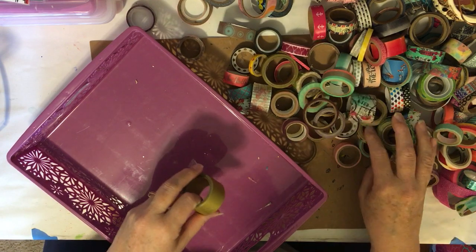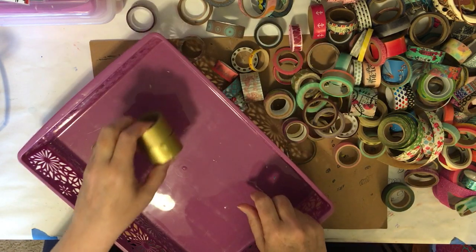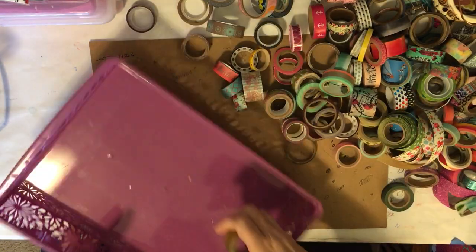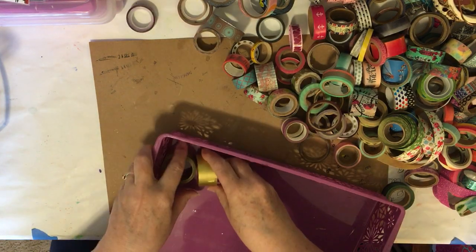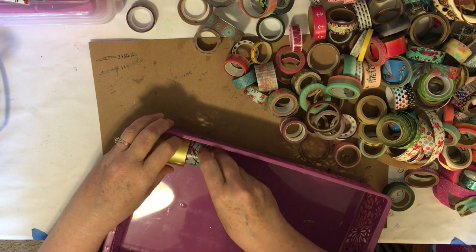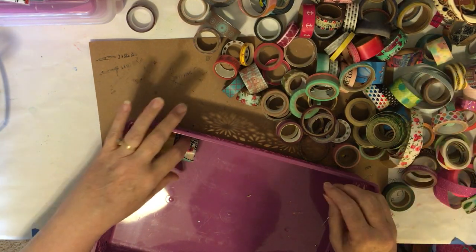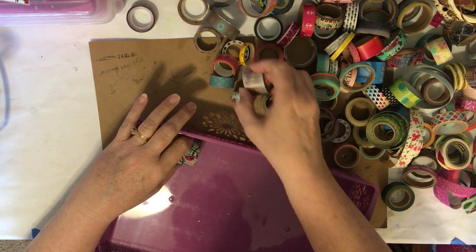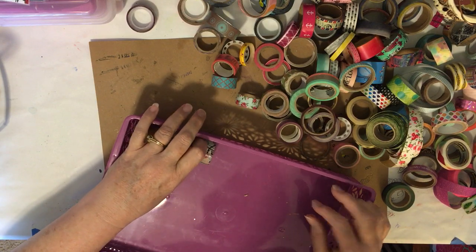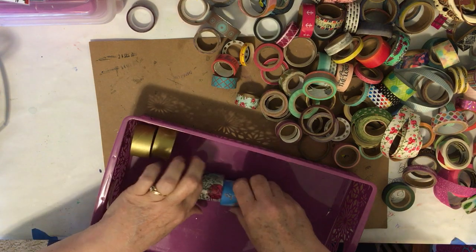So I want to do these two big ones, the fat ones. I'm going to try to do this a little bit systematically. So I'll put these here, and then this is a fat one, so I'll put that there. Sometimes I just do it like that. Or, you know, I could do this by, like, here is a specialty one, and those I use less often. And here's a super fat one, too.